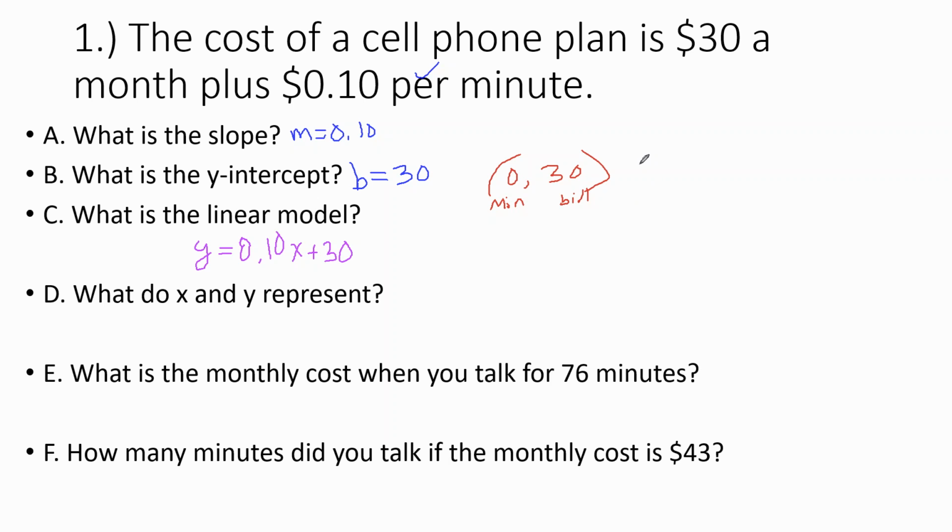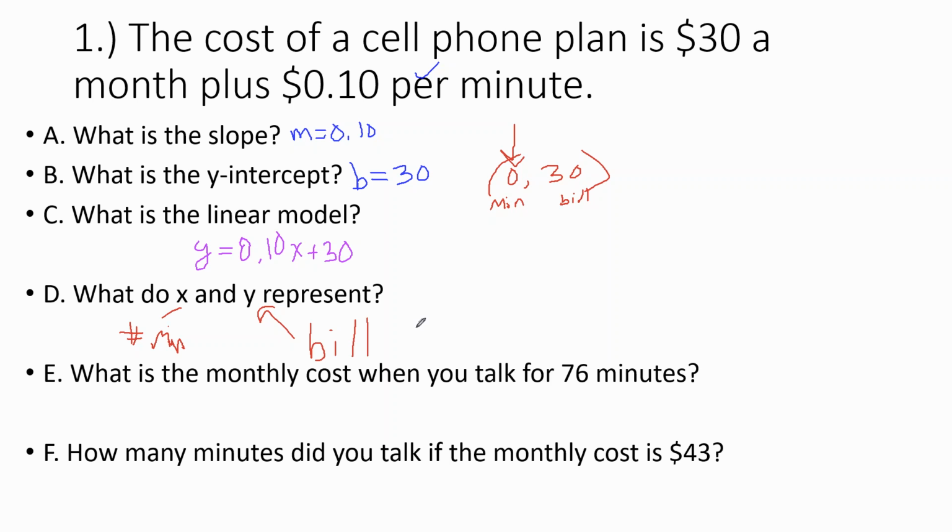And then if I would talk on it, I get 10 cents per minute on top of that. So when you think about what do x and y represent, you can kind of use your y-intercept to guide you. If you look at the x value here, represents what? The number of minutes, exactly. So x represents the number of minutes, and y represents the bill, and it'll be your total cost. If you don't talk at all, the total cost is 30. But if you start talking on the phone, you're going to have more bill.